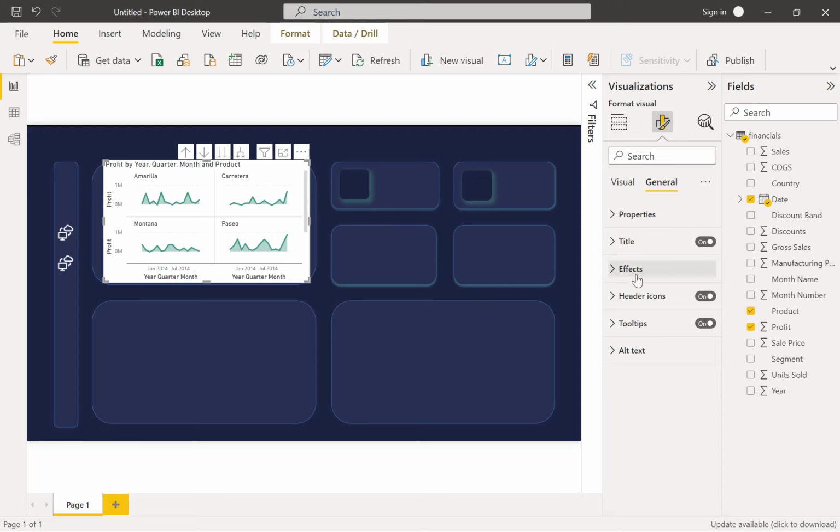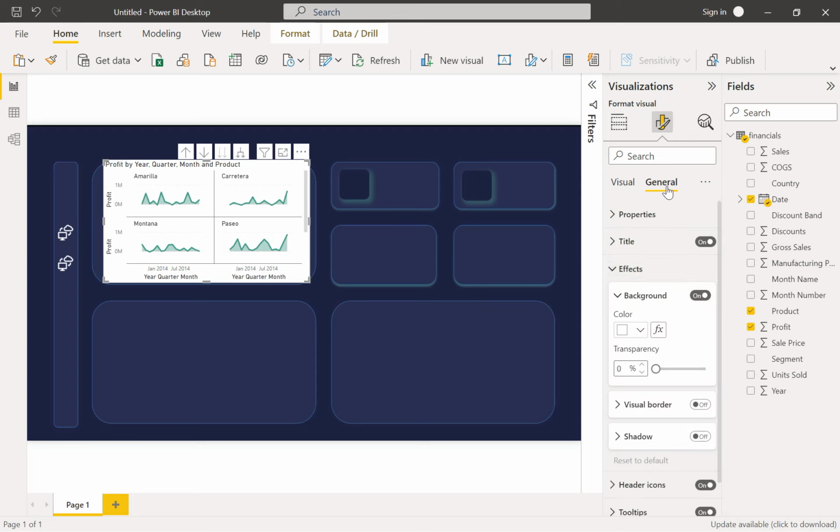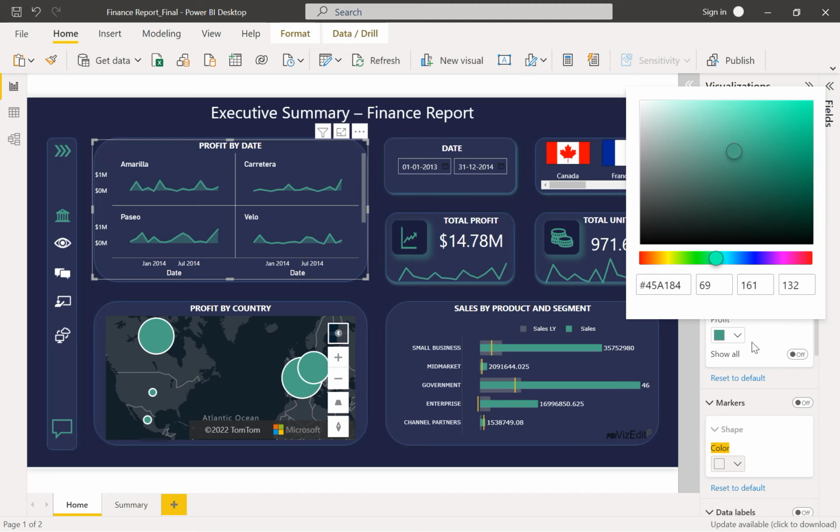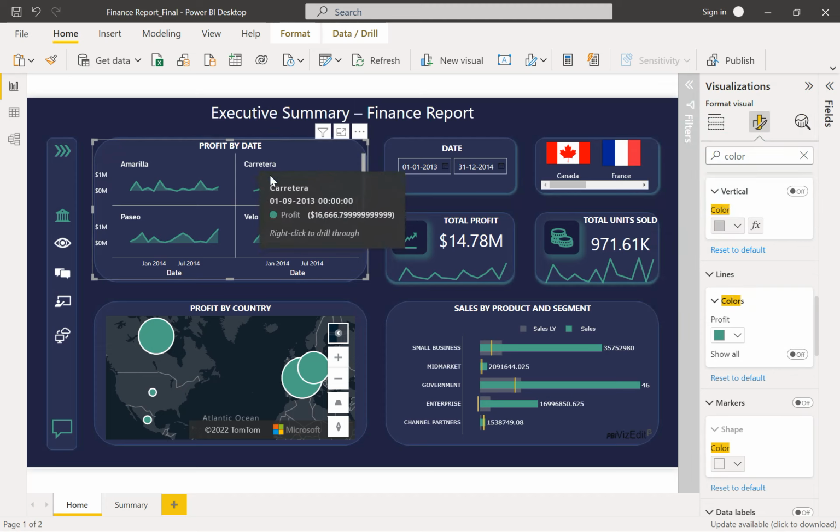I have turned on the background of my visualization. For that, I go to the general section, and in the effects I've turned on the background, right? Now to make it much better, all we need to do is adjust the formatting of this visual. I've made all the font color white, right?